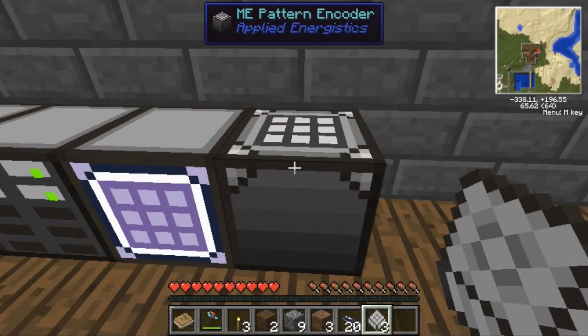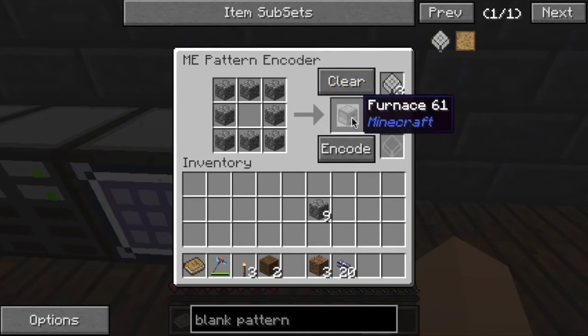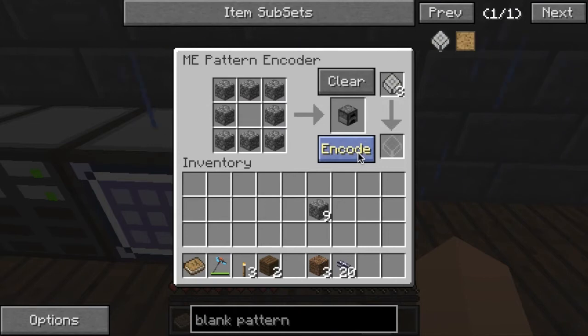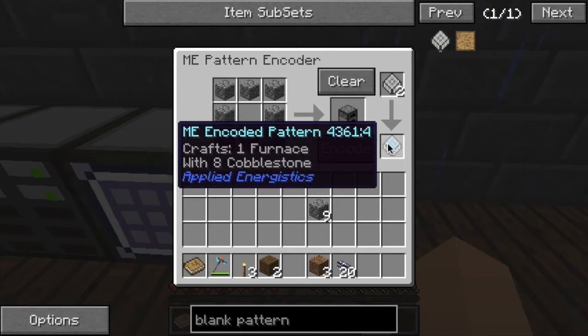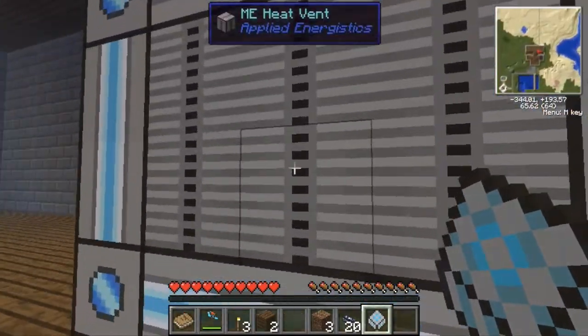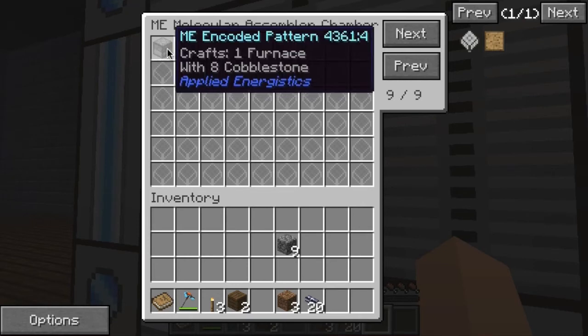Cool. Now, if I put a blank pattern in here, now what's a good example of one? I'll tell you what, I'll do a furnace. So that's the pattern for a furnace. There it is, and this is a blank pattern. So then if I click encode, I've now got an encoded pattern, crafts 1 furnace with 8 cobblestone. So then I take this, right click on this to open the interface and store it in here. And there it is, furnace.